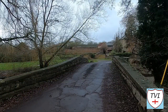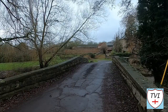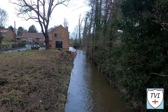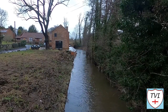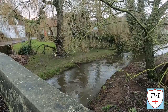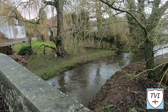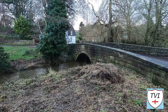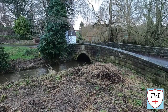Bridge Cottage gets its name from this humpback bridge that crosses a watercourse, splitting South Stainley into two pieces. This is Stainley Beck, which often floods, but not badly. In fact, there are areas around the Beck which are designed to cope with the extra water. The Beck begins in the hills east of Pateley Bridge, before flowing through Markington and South Stainley and emptying into Robert Beck at the parish boundary. That then forms a tributary of the River Ure. I like this bridge, by the way. I thought it was quite quaint.